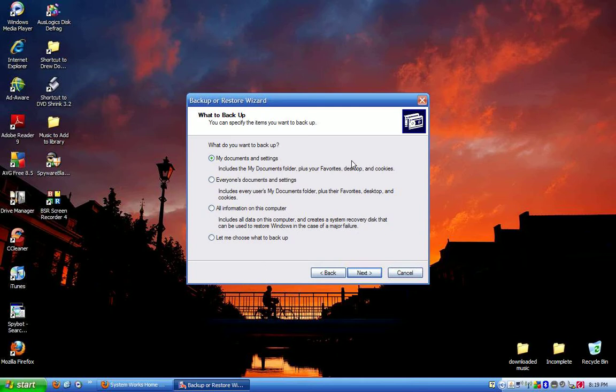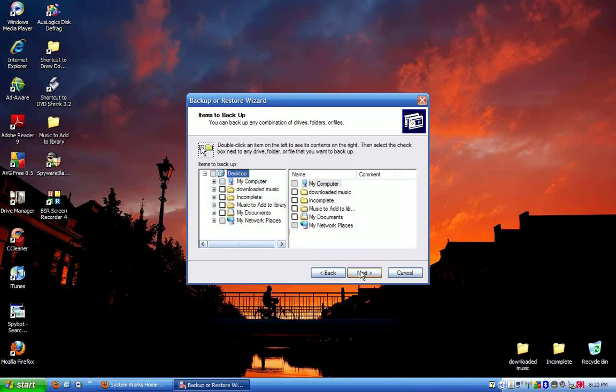Select the second one if there are multiple users on the PC with different profiles, or the third one if you want to back up everything on your computer. This will require big space, such as an external hard drive or a server. But today, all I want to back up is one folder, so that's what I'm going to show you how to do.